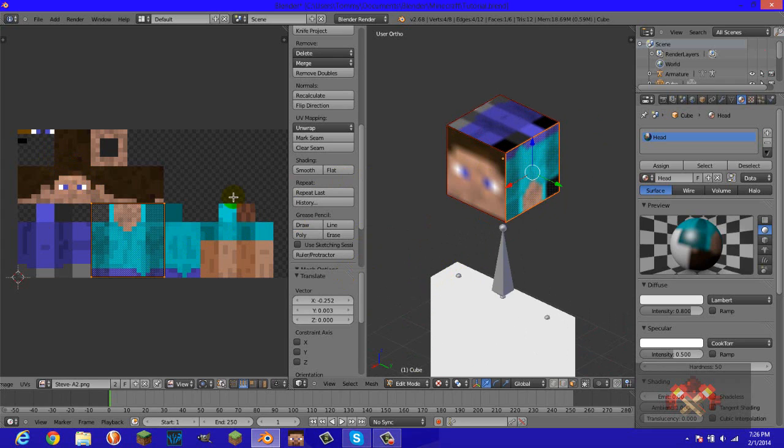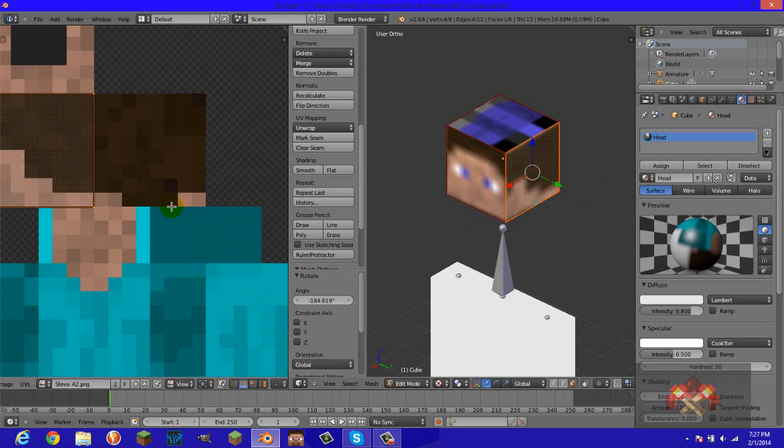Alright, and for this face, I'm going to go through this fast, because this is a really long and tedious process. Oh yeah, I forgot to mention something. If your texture looks like this and it's broken, it's just upside down like that, come over here, press R, and then rotate it. Just turn your mouse around it, and it rotates the square. So there you go. Now it's right side up.